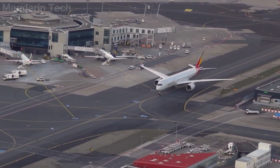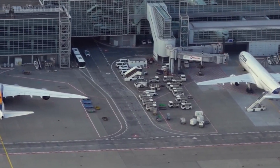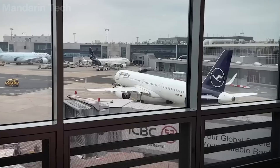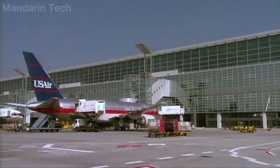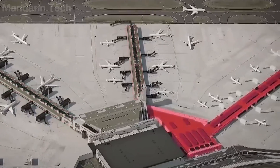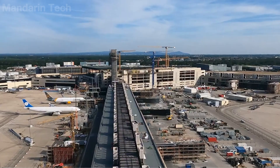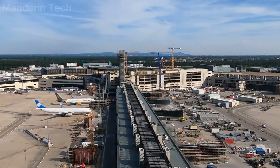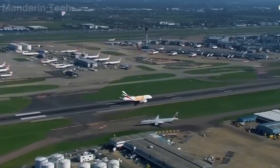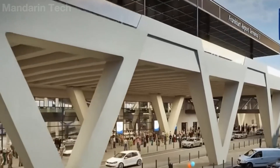By the 1990s, the airport's two existing terminals were already handling more than 54 million passengers a year, far beyond their original design capacity. At a time when the aviation industry was under unprecedented pressure, Frankfurt chose to go against the tide by investing in Terminal 3. Valued at around 4 billion US dollars, the project was not merely a response to immediate capacity constraints, but a strategic decision — a bet on the recovery of aviation and on Frankfurt's long-term role as a central hub in Europe's transport network.